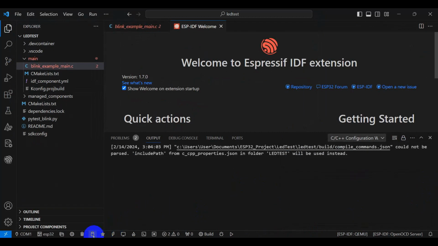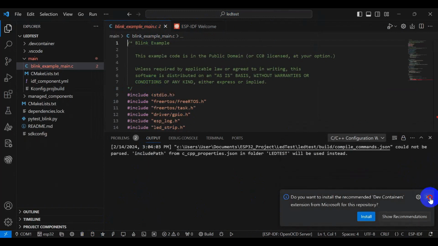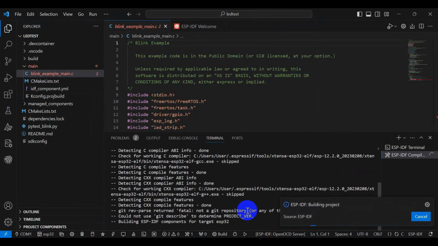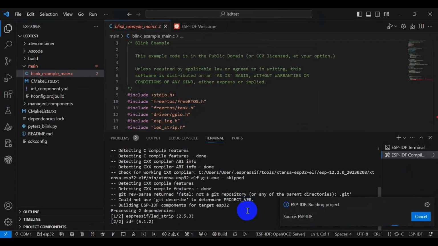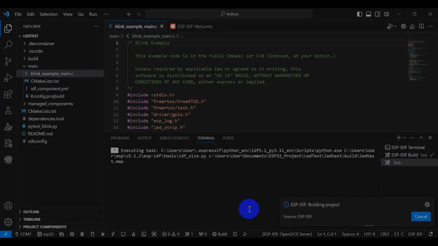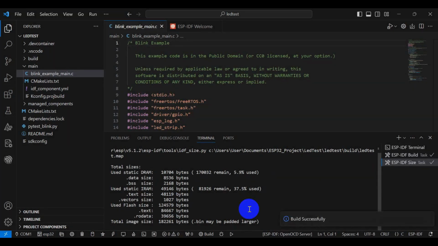Now let's try to build the project again. So we can see that the project is building. Let's wait a little. The project was built successfully.